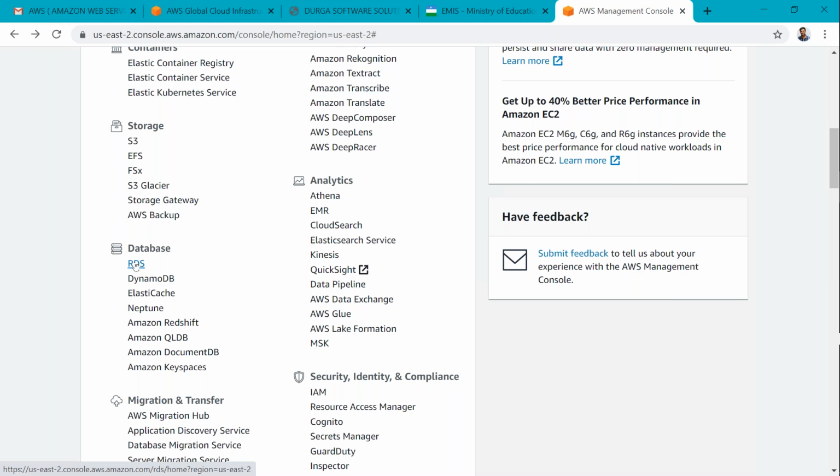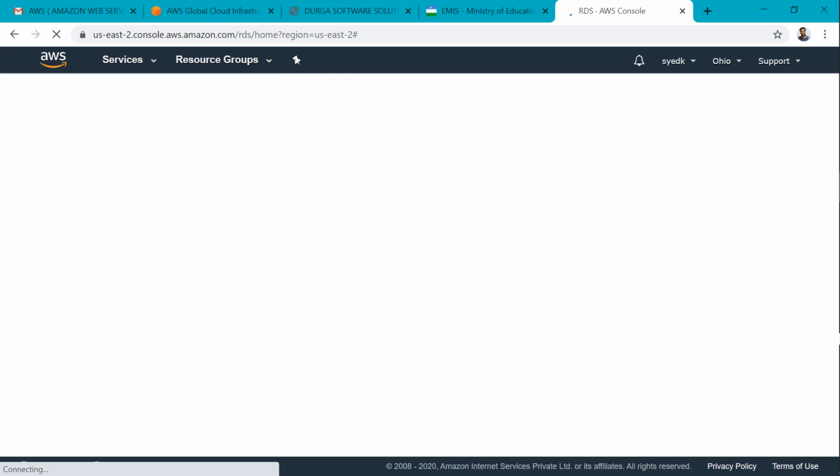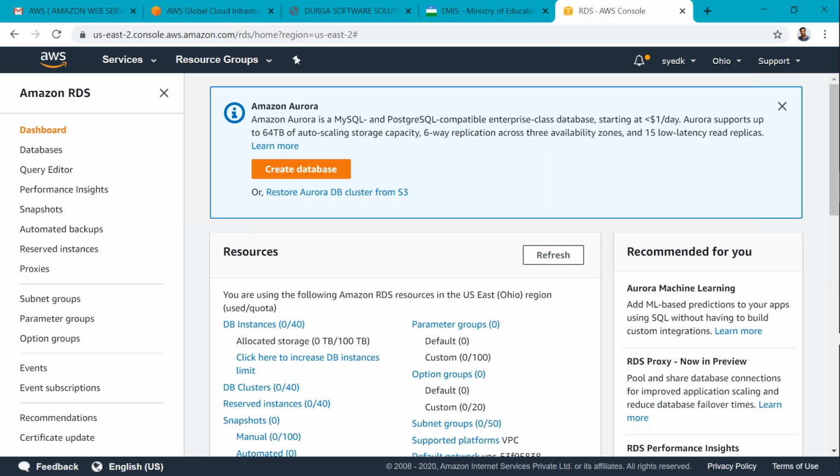If I say RDS, Relational Database Service, all the databases are available, including Oracle, SQL Server, MySQL, DB2, PostgreSQL, MariaDB. Check here, Amazon Aurora, MySQL, Postgres; various databases we can create here. We'll see that again in our RDS concept.